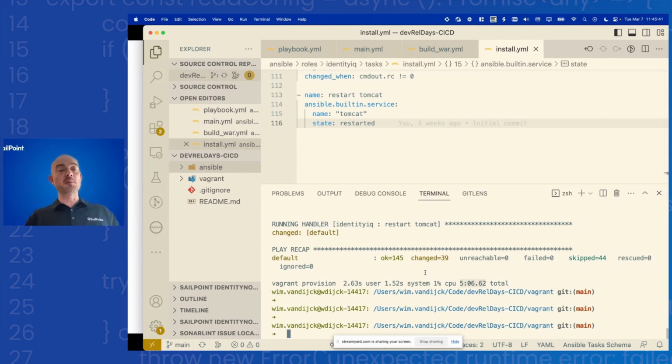I have a development environment, I can now start using this, or testing, developing, destroy it, and then start over. So every day in the morning I can run this and have a fresh IdentityIQ. I apologize for that delay with the Tomcat step there, and I think I'm hitting time.